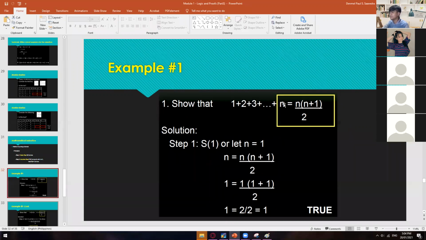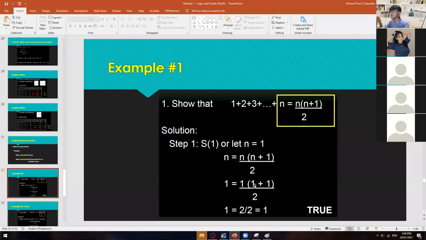So we have to prove that this left expression is equal to your right expression. Step number one: just replace the variable by 1, or let n equal 1. So just copy the letter n on the left side and the entire expression on the right side. Replace the n with 1, and then simplify it.